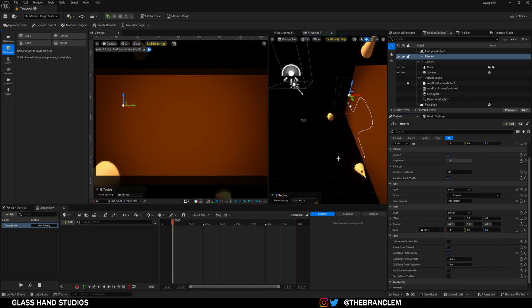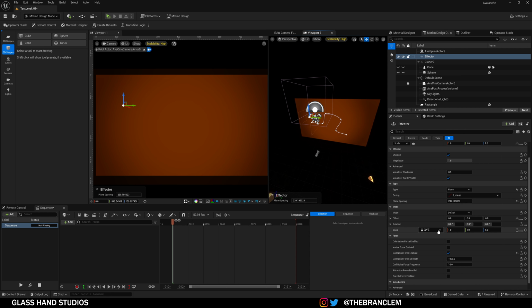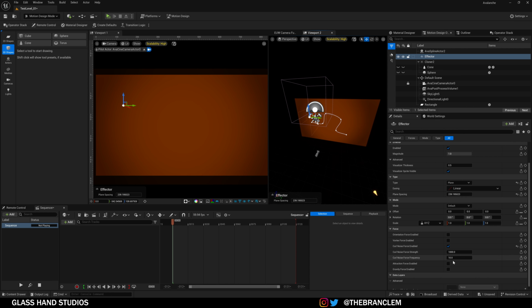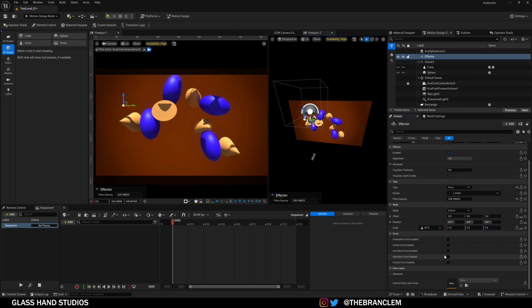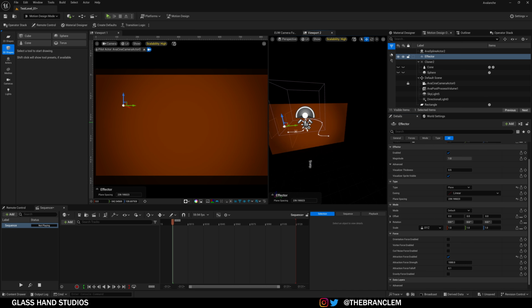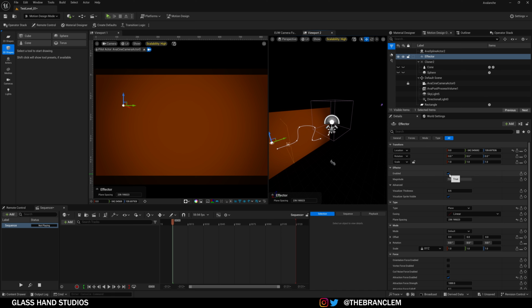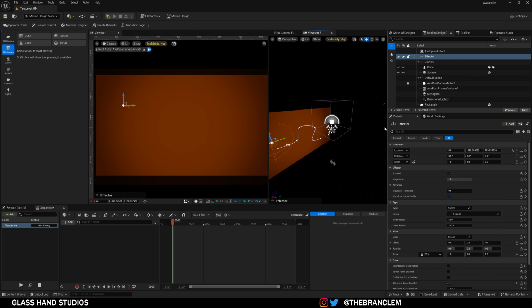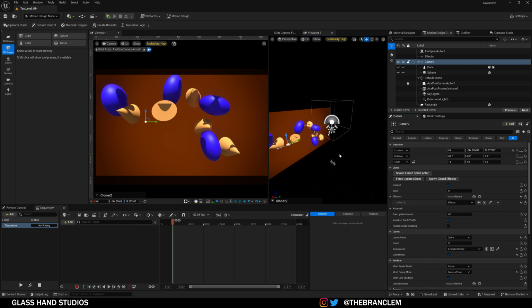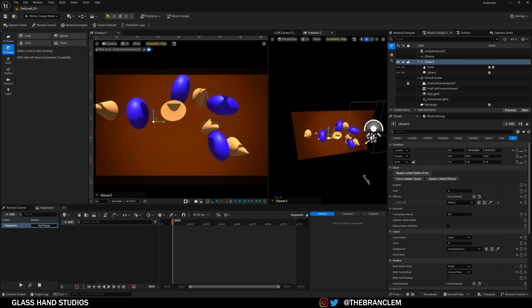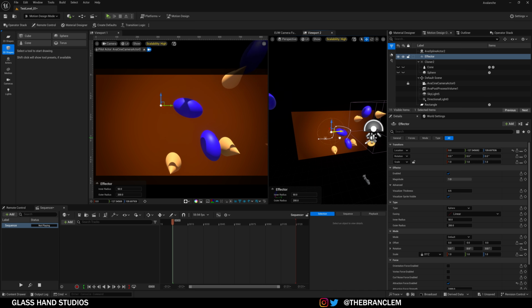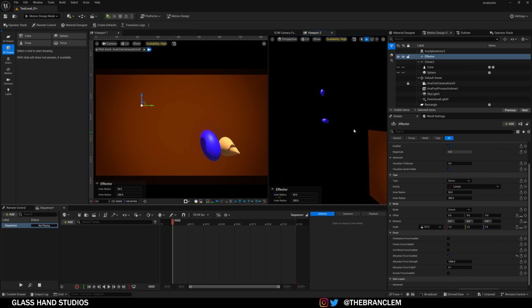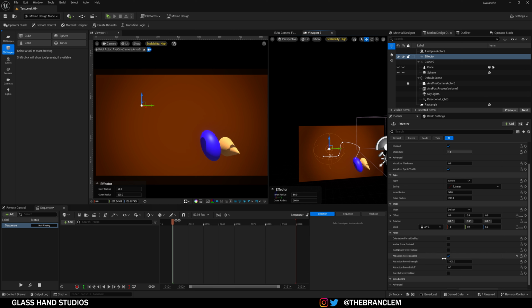And then we also have a curl noise, which by default, again, the strength is probably too high and the frequency probably needs to be played with, but you can do curl noise, and then you can also do an attraction force. So let's change this back to a sphere, and of course we're going to force this update, and there we go. With the sphere, if I grab the effector, you can see that it's attracted. If it loses attraction, it kind of falls off in the vector, and it flies off in the vector that it was going at before.